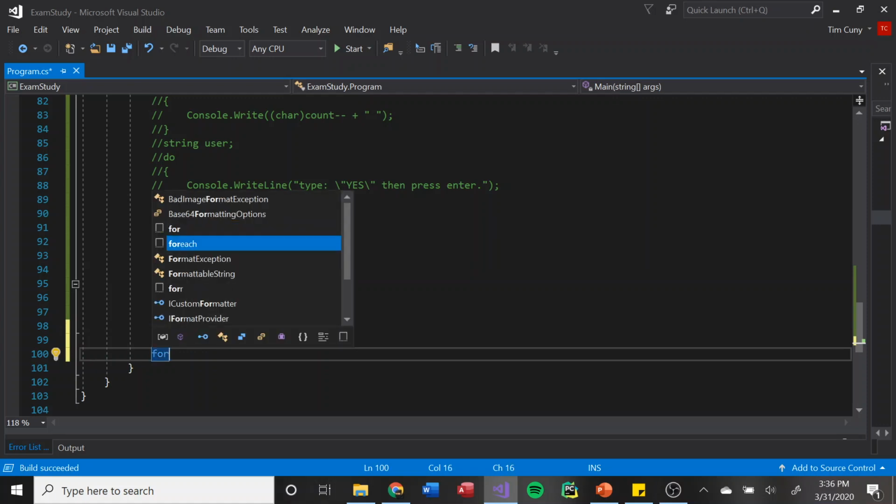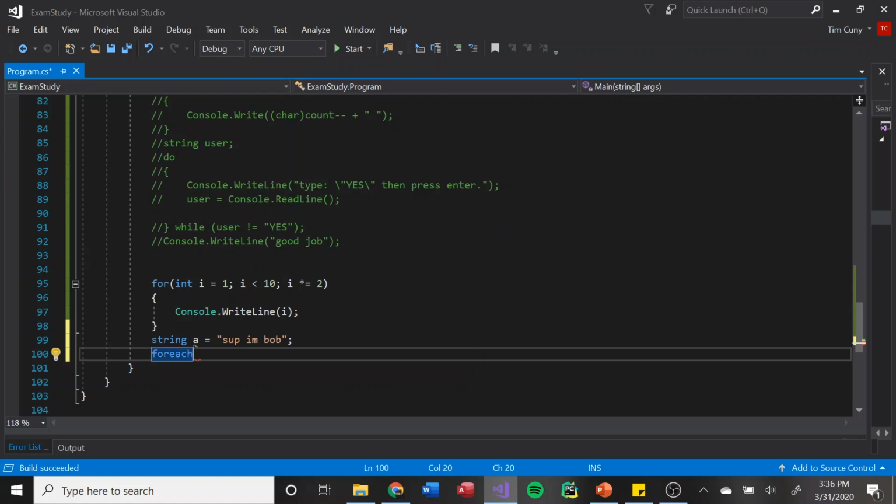So for each, and the difference between the for loop and the for each loop, a for loop is going to iterate over each index of the array of what you're doing, right? So the big difference when you're working with arrays, the for is going to iterate over the index, so it's going to start from index 0 going all the way up to whatever the last index is. So that's good to know, right? So that's pretty interesting.